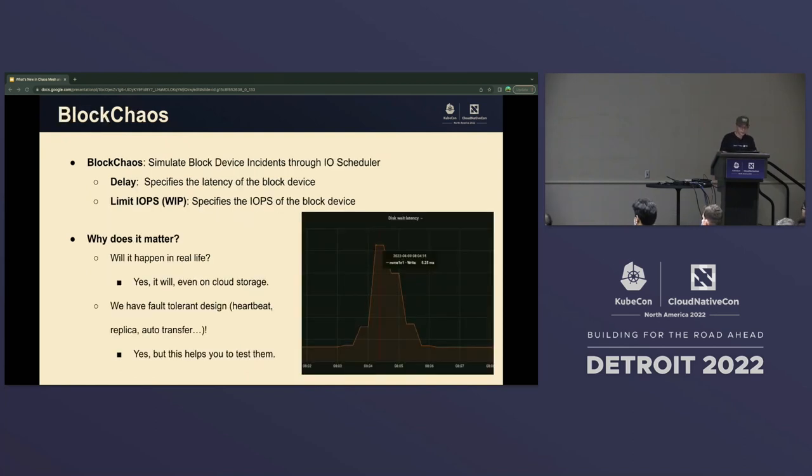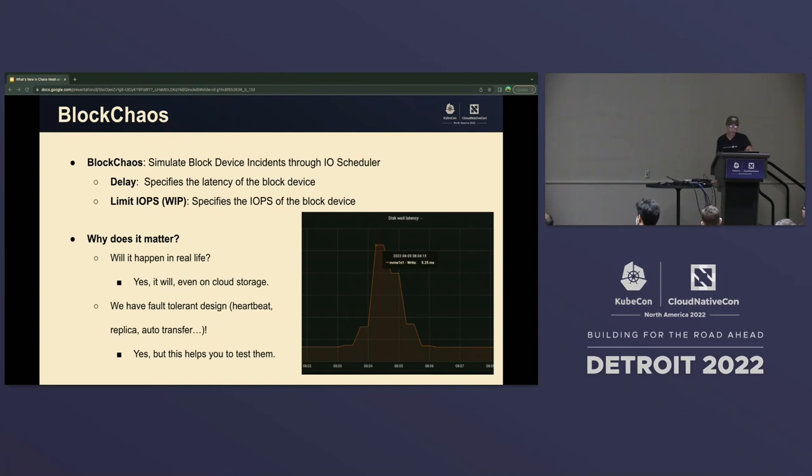The second feature I wanted to introduce is the block chaos. In early years of Kubernetes, most users were using Kubernetes to build stateless applications, but nowadays we are seeing increasing demand for building stateful applications on top of Kubernetes. So for a stateful application, what's the top priority? It is saving the data correctly and efficiently. Therefore, stable and high-performance storage is very critical. And ensuring the application can still provide service with temporary I/O performance degradation is even more critical.